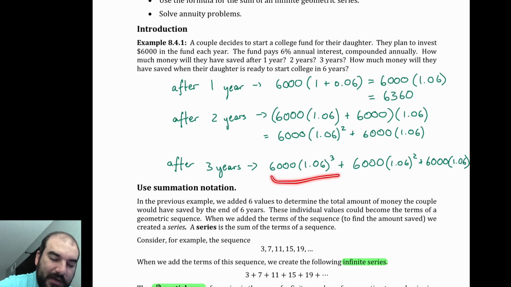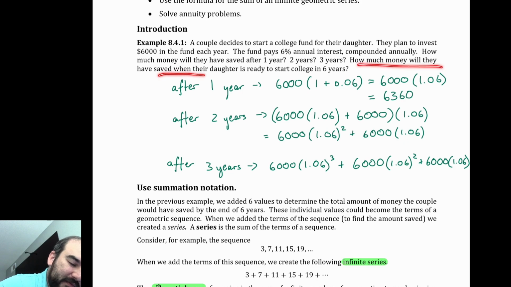So we see some kind of geometric series forming here where we have 6,000 as the A1, and then the 1.06 is the R, right? We see 6,000 times 1.06, 6,000 times 1.06 squared, 6,000 times 1.06 cubed. So it looks like that formula, and we're adding all of these terms together. So this is essentially an infinite geometric series question written in the form of a bank with interest being paid out.